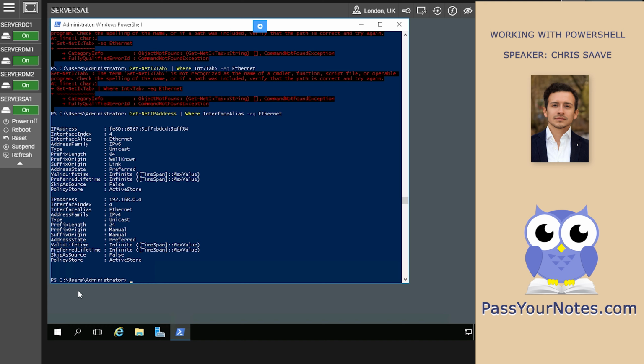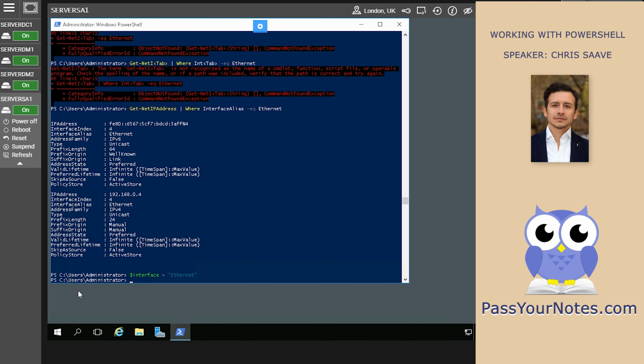So now we're going to use a variable to store a value. Here we go. We're going to type $interface, no capitals, space, equal sign, space, quotation mark, Ethernet, quotation mark, and press enter. There we go. You may not see anything happen, but it happened.